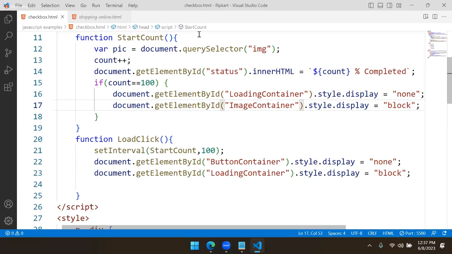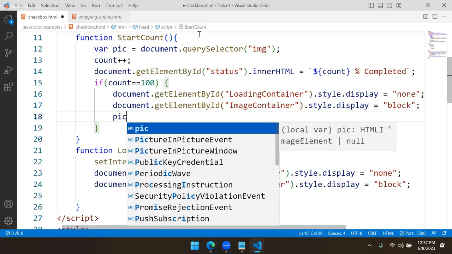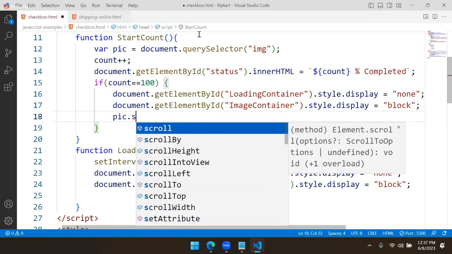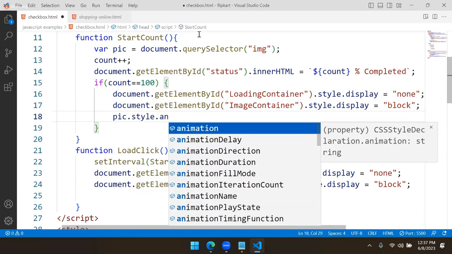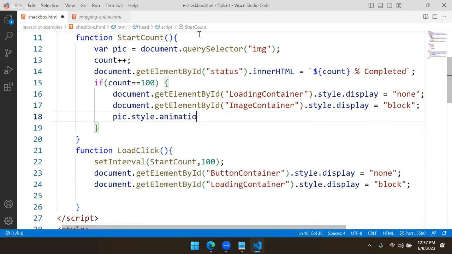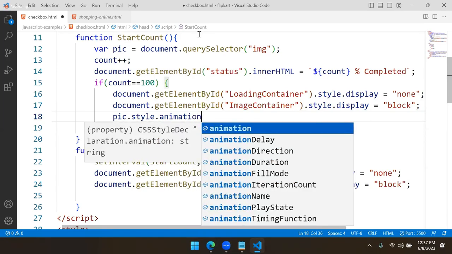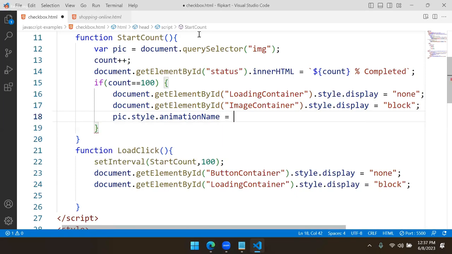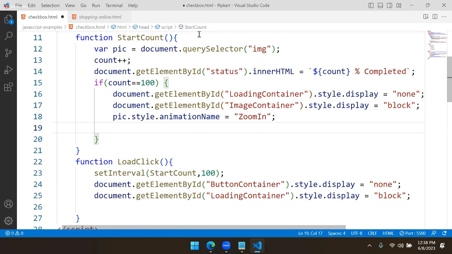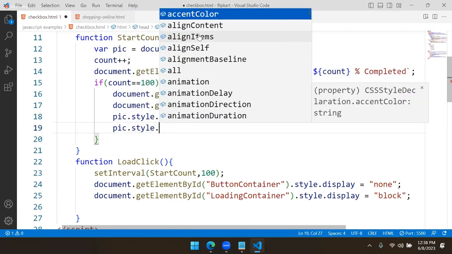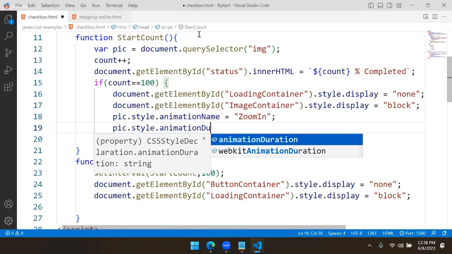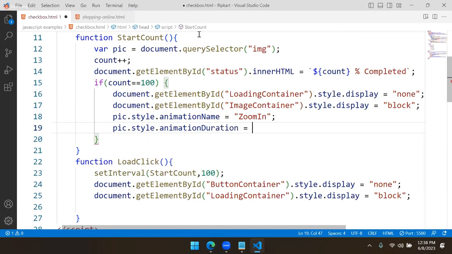Now what we have to do? pick dot style dot animation name, which is zoom in. After that, pick dot style dot animation duration. How many seconds? 5 seconds. It will take 5 seconds.